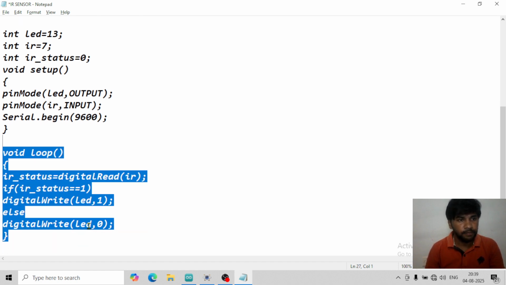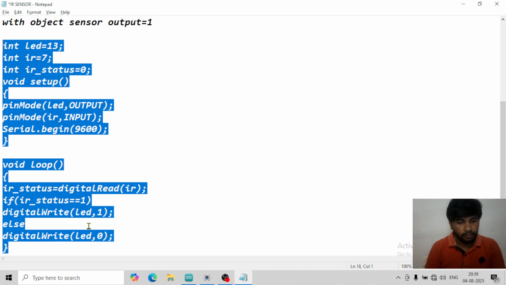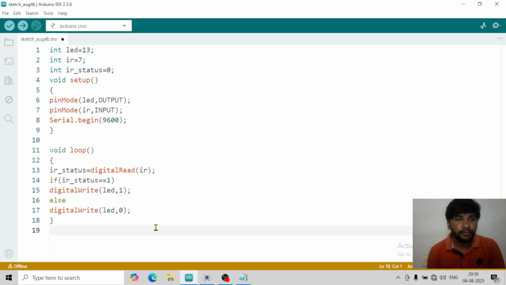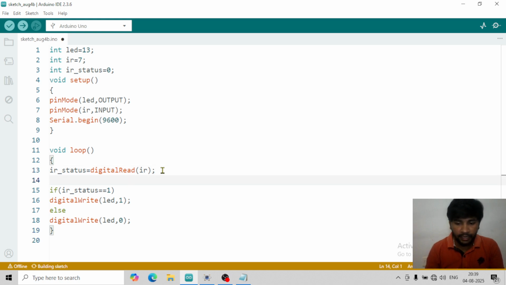Let's check it out. After reading the sensor, I would like to display the same thing on the serial monitor. For that, you can use Serial.println of IR status.